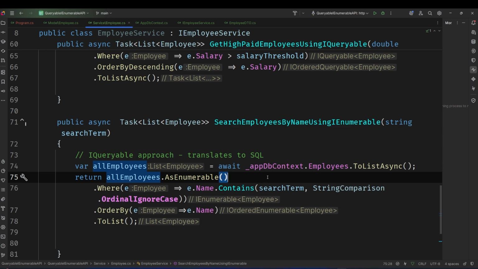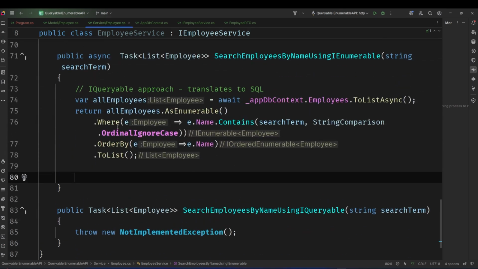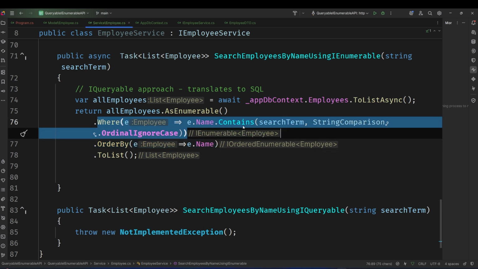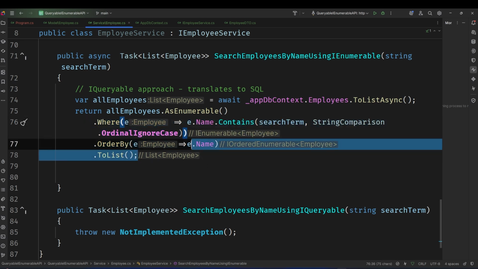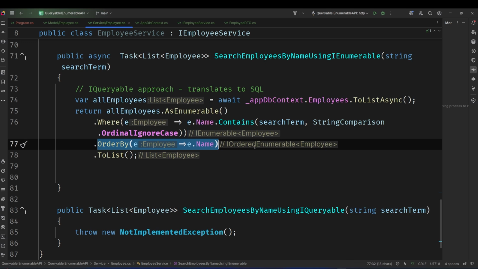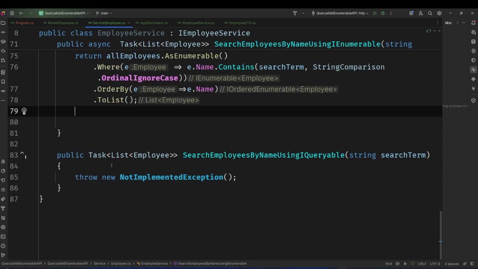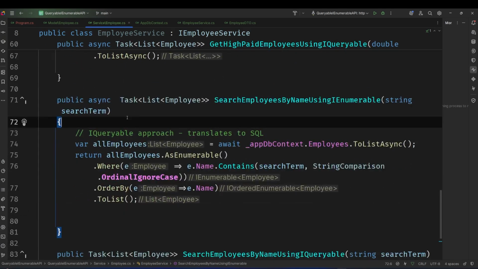We get all the data and make sure there is a comparison, meaning that what the user is trying to enter as a name is also in the database. When we get it, we order it by name and then put everything to a list. This is where we can use IEnumerable, and we can also use IQueryable.